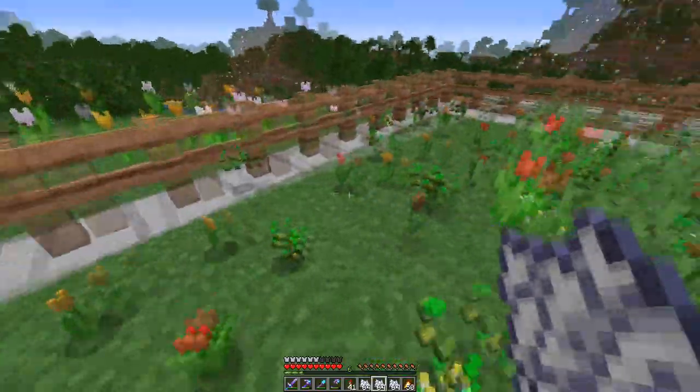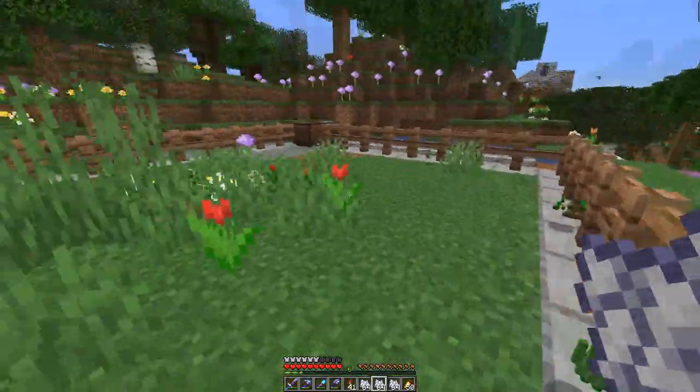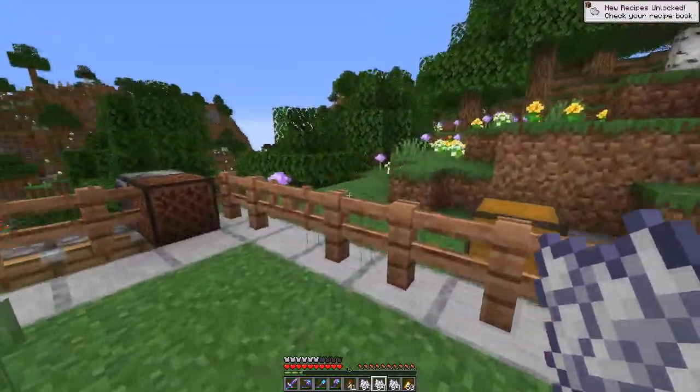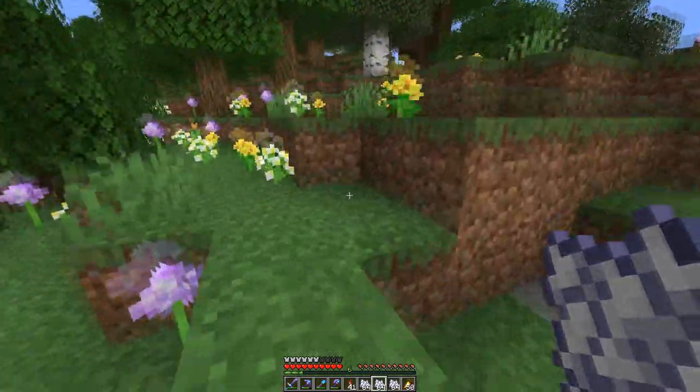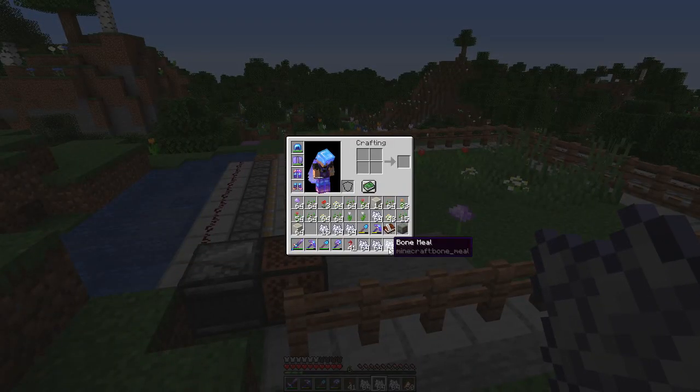Let's see what we got. A lot of seeds, too. We can make a good bone meal farm out of this as well, and just get infinite bone meal from this. That is outstanding. I might have a minecart collection system. I wonder if that'll work under here. Probably not. I'm not sure. So we're getting 1, 2, 3, 4, 5, 6.